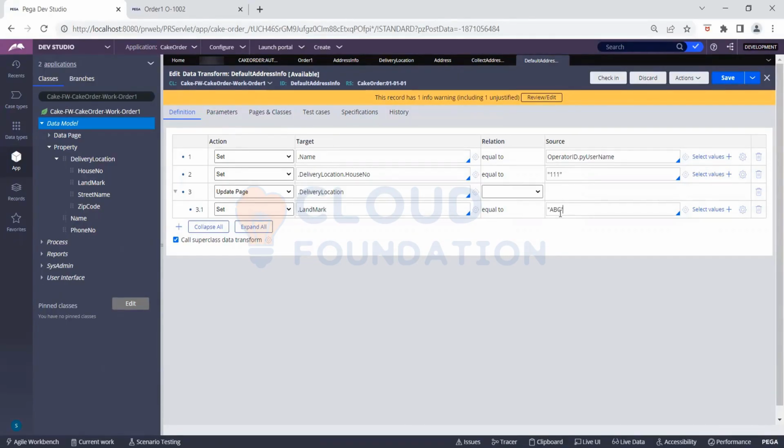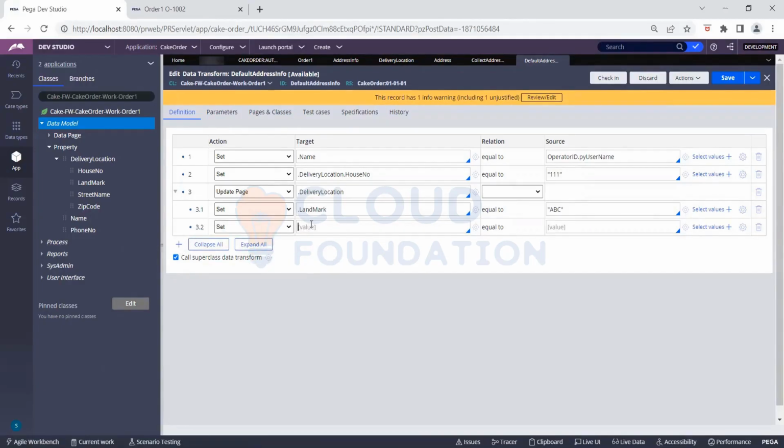Something you can give me. Now if I have to add, it will be 3.2. You can directly add dot. You understand the usage of update page and set, right? It can update the page. We'll do the same thing. We'll make an update in clipboard.